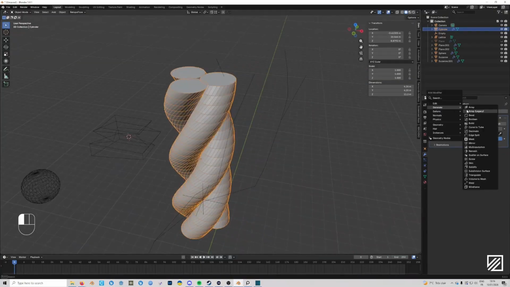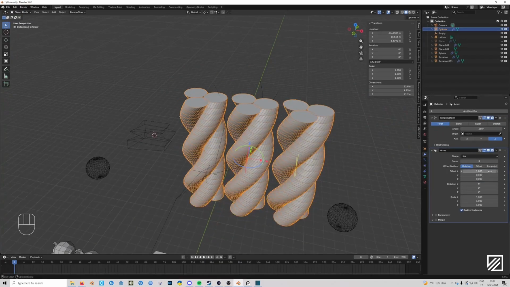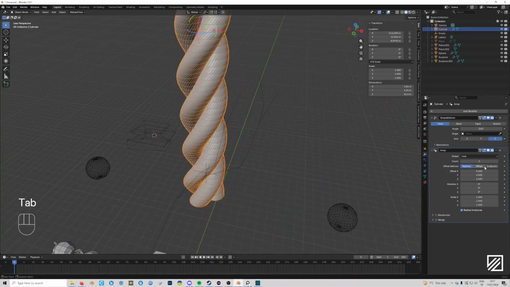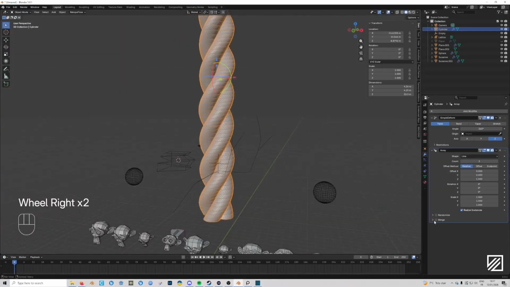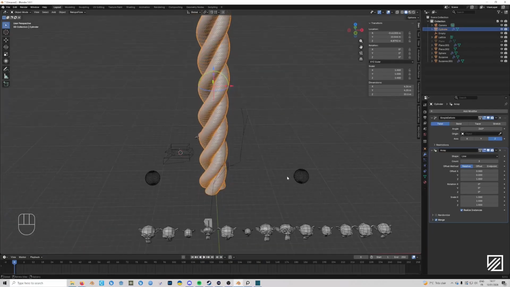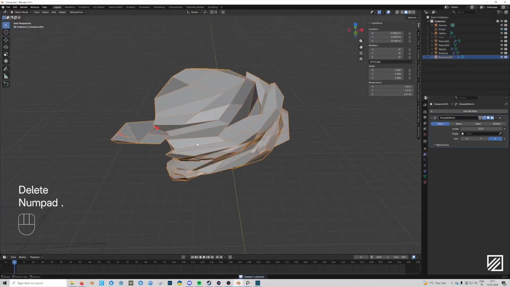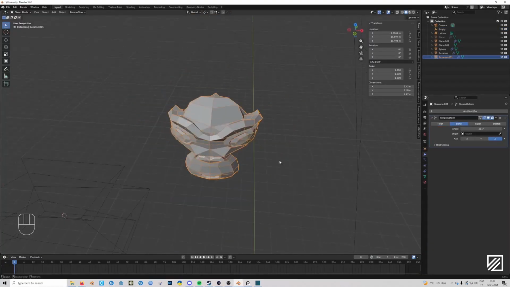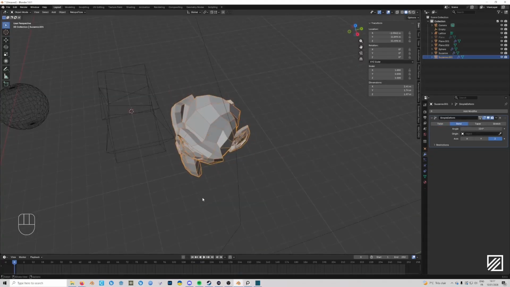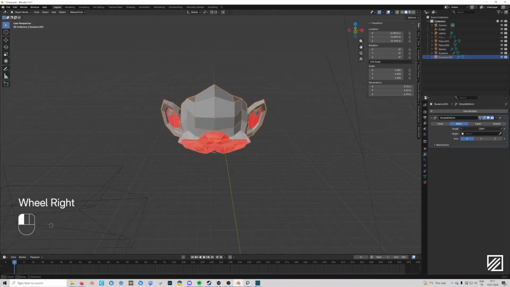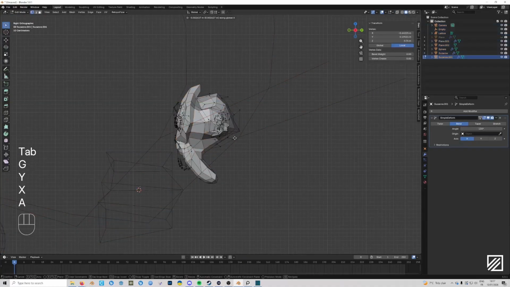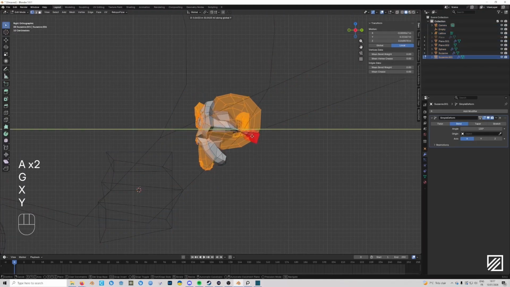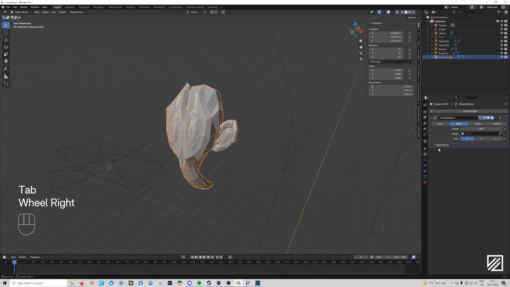And then you can just array it vertically. So let's put 0 there and put 1. And there you go, you have a rope. That way you could also have merge on, so it merges the vertices there. So simple deform, by default it twists. You can also bend. See, if you also offset this a bit, like it does it from the pivot point. So let's say we have something like this. You see, it sort of changes the way it bends.